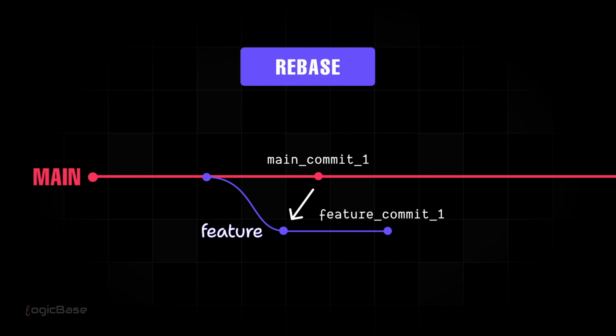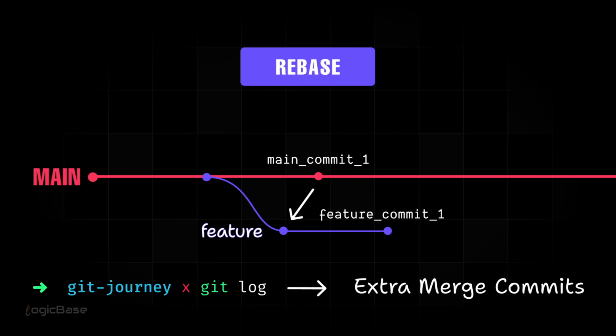So what can you do? Well, there are several ways to handle this. As we have seen before, one option is to merge the main branch into your feature branch. If you do that, Git will create a new merge commit, and all the latest updates from main will be merged into your feature branch. However, note that merging always creates an additional commit. You can see it clearly if you run git log.